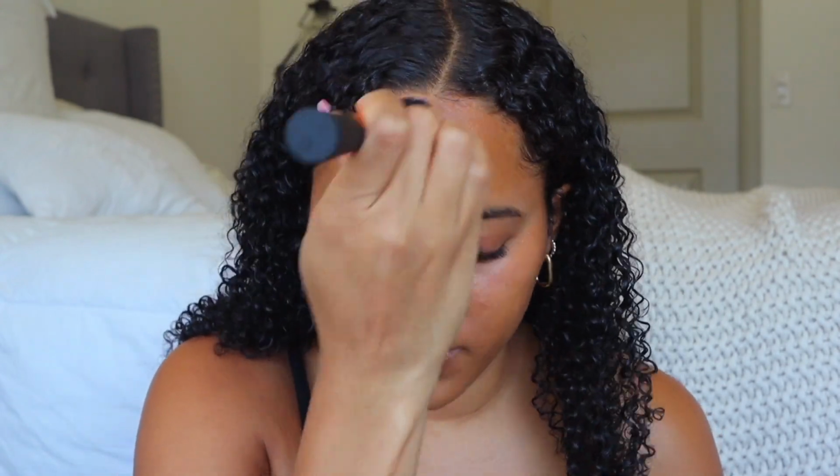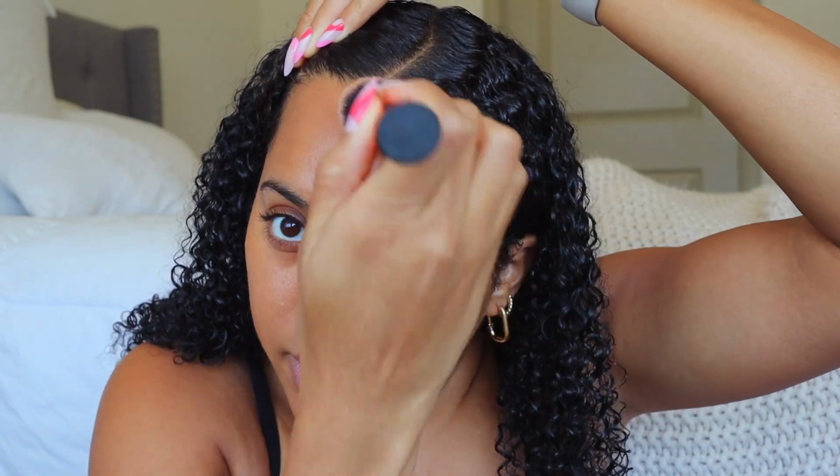Okay, the shade actually looks pretty good. Gonna put a little bit more. So it's light coverage, it's not anything super heavy, but I do have lots of blemishes on my cheeks, and it does a nice job of kind of covering it, but not looking super cakey. I kind of like it. Let me look at my phone. Okay, actually I feel like it's a perfect shade match. Just in the bottle it looked a little bit too dark. It's super light coverage, but you guys see?